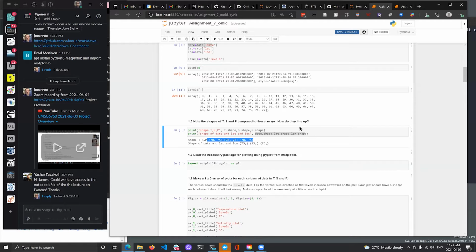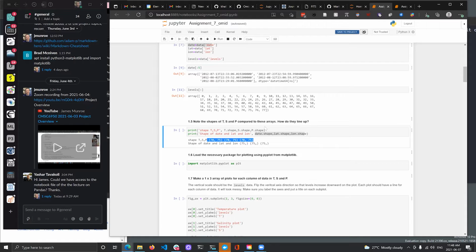And the date, latitude, and longitude have the same shape, but it's not clear whether the number of columns or number of rows are the same in lat, date, as well as altitude, I think here. Well, you don't have anything about altitude.